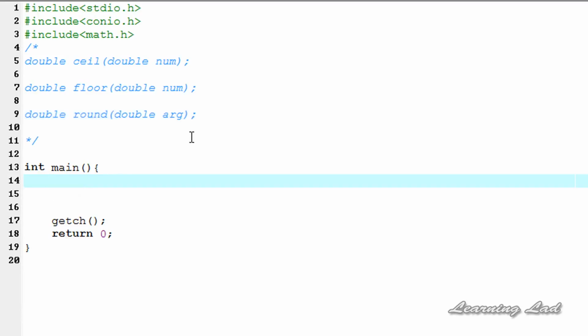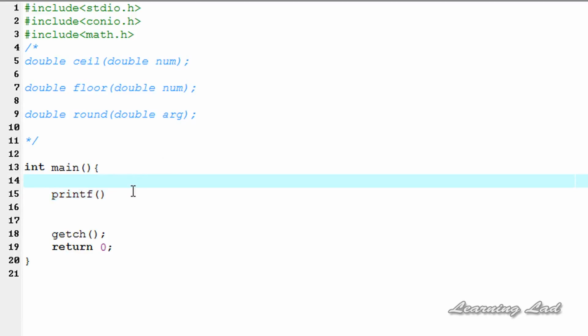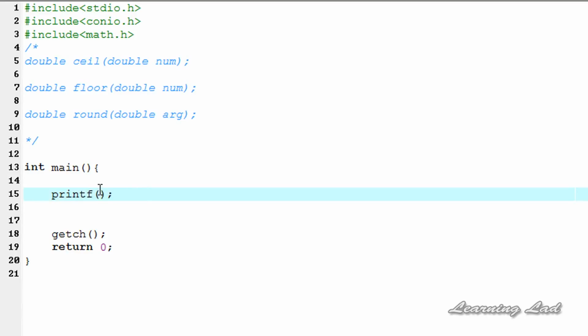Just for the demonstration purpose, we're gonna use a printf function first. It's gonna be printf, and now I'm gonna write, let's say, ceil function, and we're gonna say %f, because the returned value will be represented as float. That's why we're gonna use %f here. And next I'm going to call the ceil function. So it's going to be ceil, and as a parameter I'm going to pass 9.9.